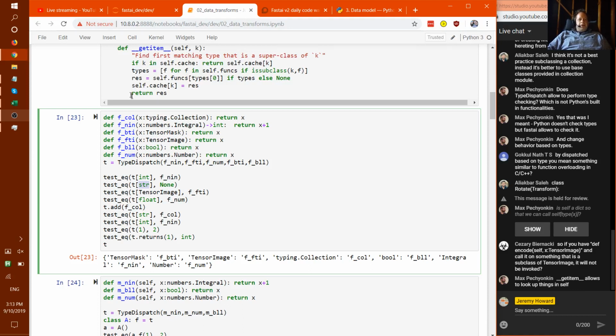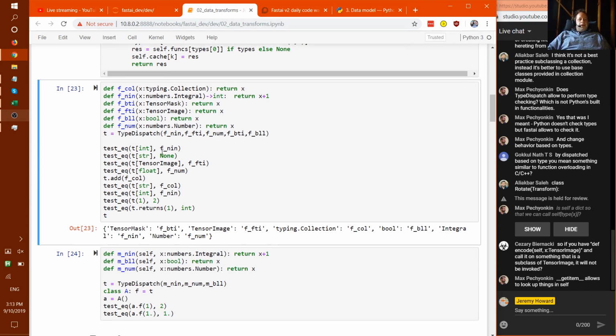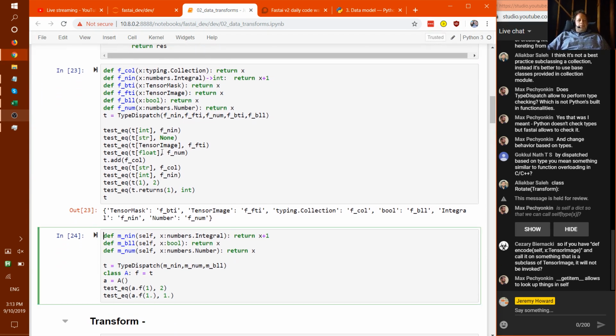String doesn't match any of them, so it's a none. Here's the same kind of thing, but this time after creating the object, we'll actually start calling some functions and make sure that they do the right thing. Okay. So that is type dispatch.